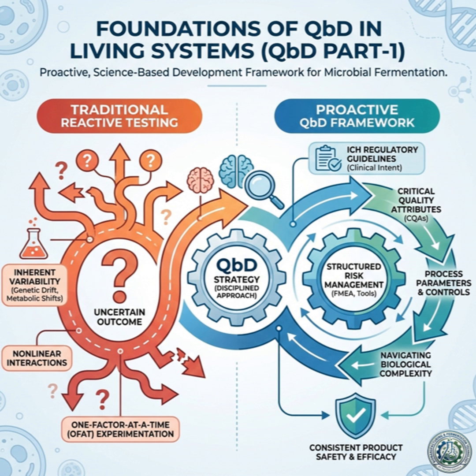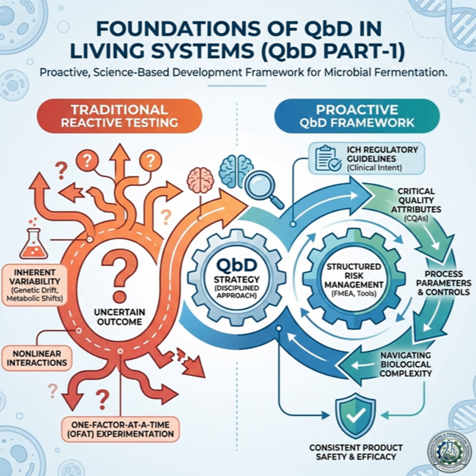So the goal isn't to test for quality at the end. No, it's to design a process where, if you stay within certain parameters, you know you are reliably delivering quality. You're designing it into the process itself. Okay, now this is where we run into that alphabet soup of regulations.